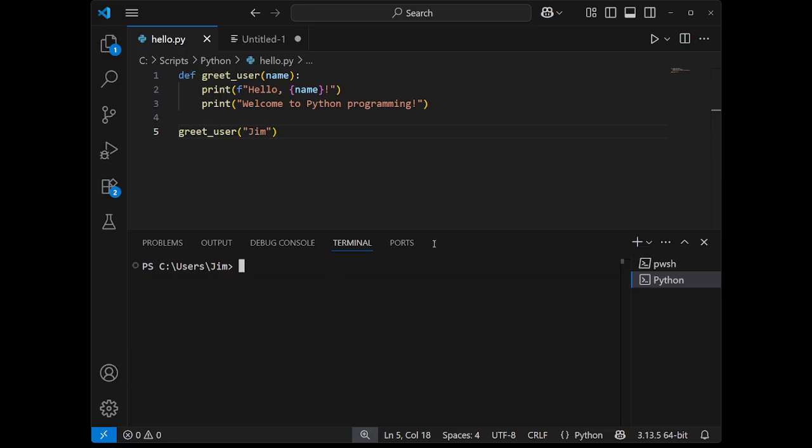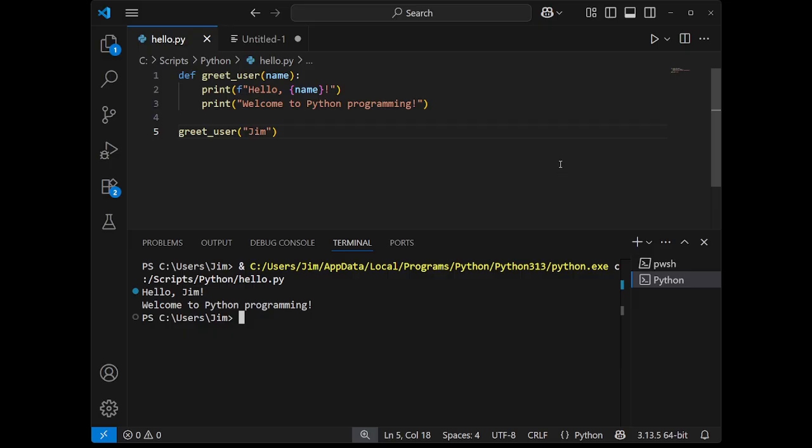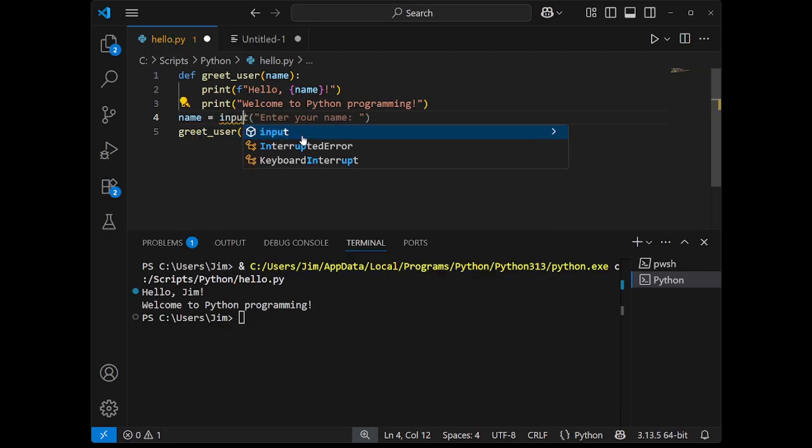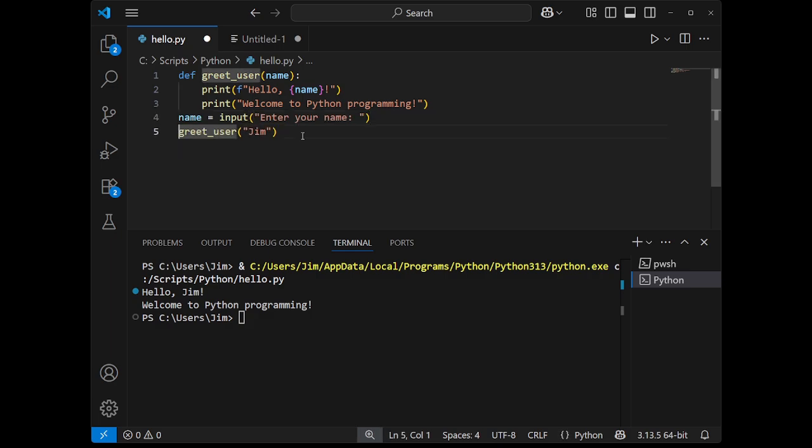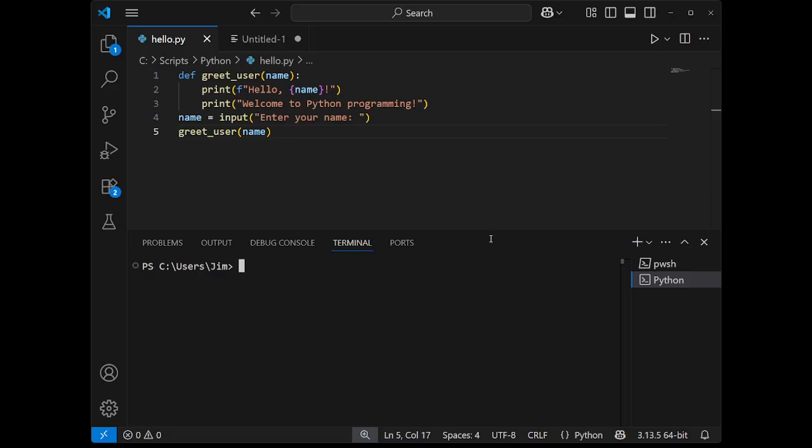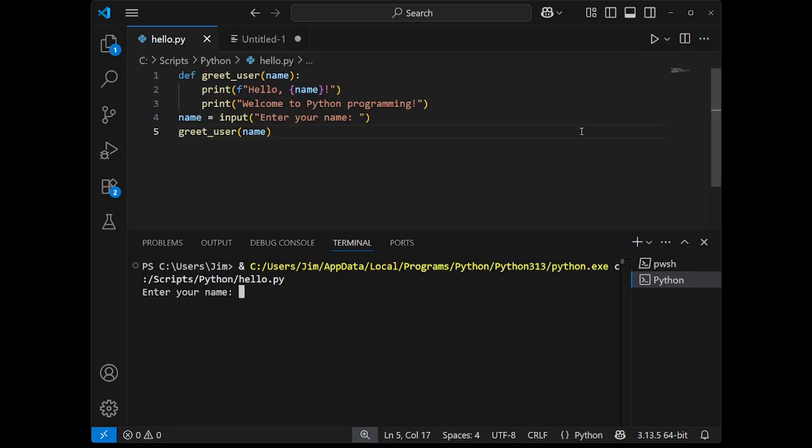Pretty straightforward. I'm going to just run that again because it looks a little cleaner. I don't like seeing errors on the screen, but that is a good point: I hadn't collected the input. You could do that, or you could collect it down here. Name equals input, enter your name. And exactly, it already knows. It looks like you probably want to do that. So let's go ahead and give this a clear and a run. Hey, who are you? I'm Jim. Hey, Jim.